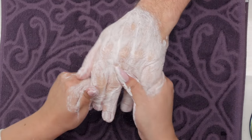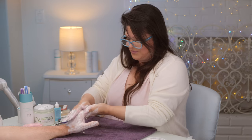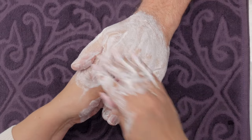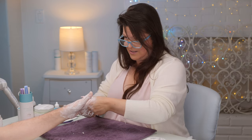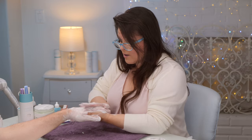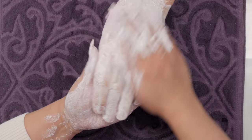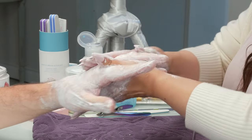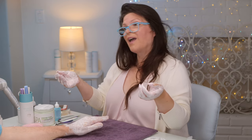The exfoliator has something like sand in it — it's to exfoliate. Exfoliation is the removal of dead skin. Everyone has dead skin, and the older we get the more we should appreciate this because it reveals the nice new skin underneath. Now we go wash our hands — and cameraman is very good at that, washing them every ten minutes!